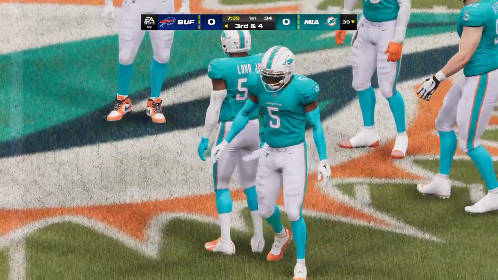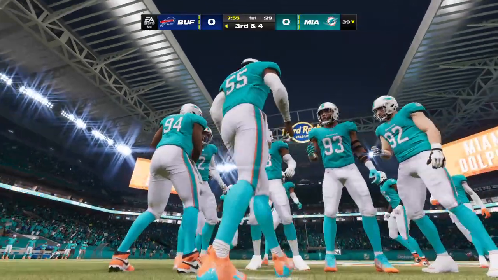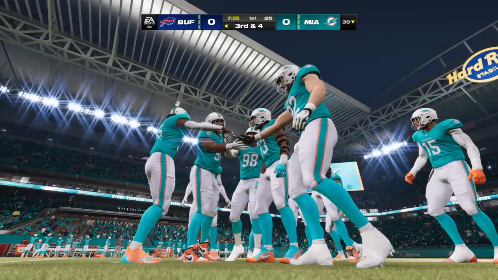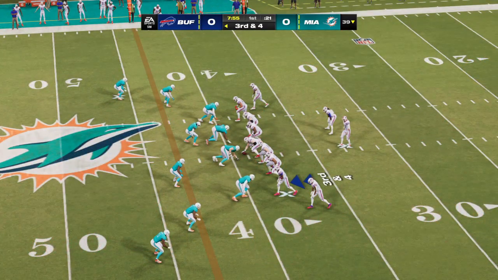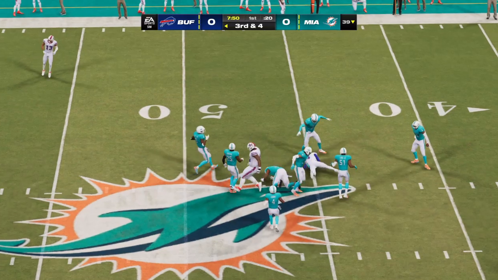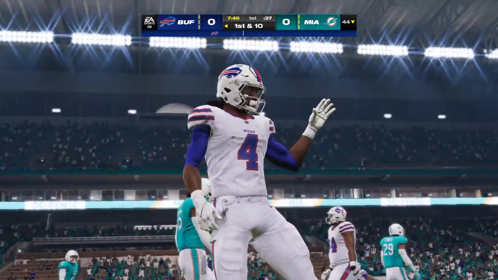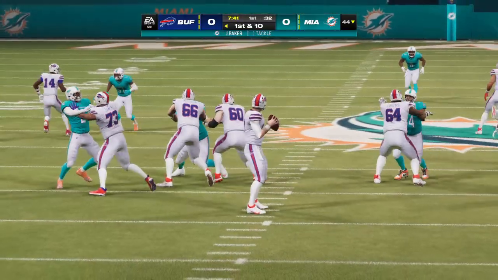A lot of times it's that first read that you have. Maybe you get it in pre-snap and he locked in on his target, but he was covered quite well and that one's incomplete. Now they face a third down and four after that incompletion on second down. And again it's Allen. Got his man complete over the middle. That's Cook. And he is going to have a Bills first down as he'll be marked down a yard or two past the marker following a gain of six.